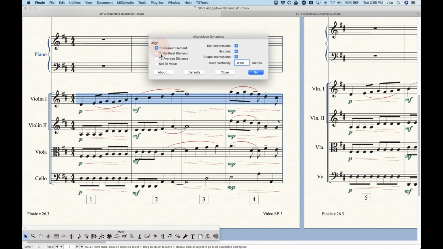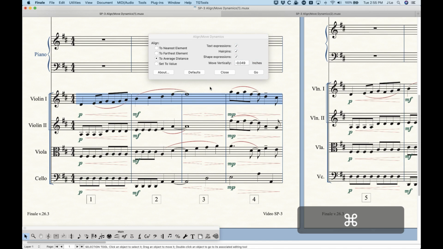So with the first 3 options, the move vertically is more relative as opposed to the set to value, which is absolute. And interestingly, let's say I'm going to do this to average distance negative 0.05, right? So it's going to put it in that position. I can run this plugin again with this negative 0.05 value here, and you can see it will just keep creeping downward. So that's actually a nifty thing to do as well.